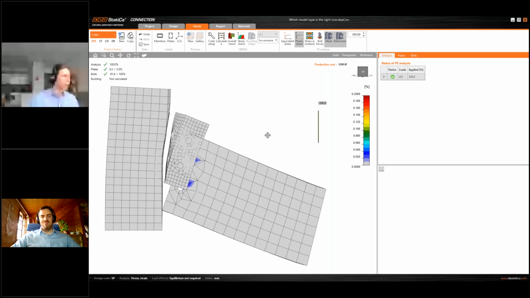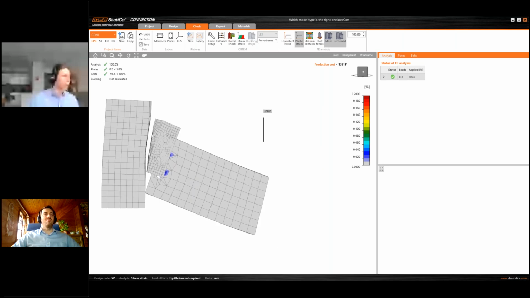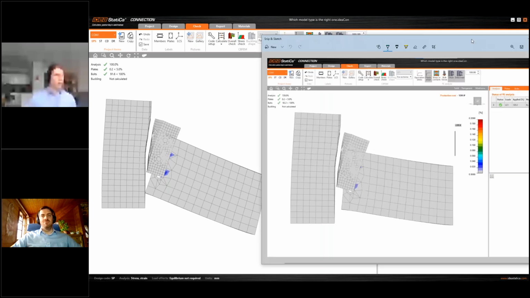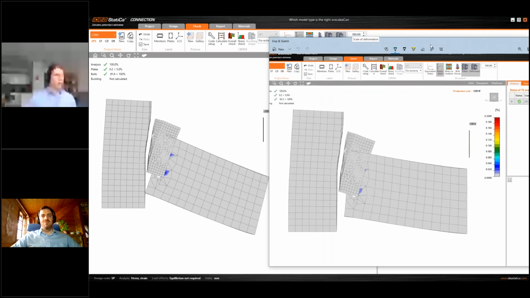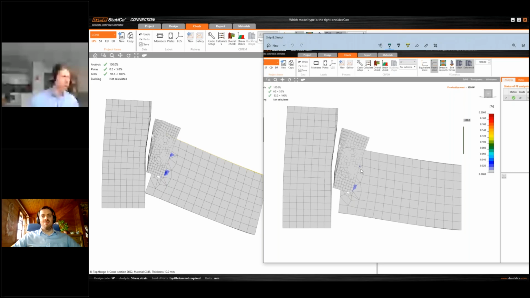So let me summon the picture in here, zoom it a little bit. I have both scales at 100 times the ratio. You can see the deformation is slightly different. The model where I restricted the moments is bending a little bit less, right?